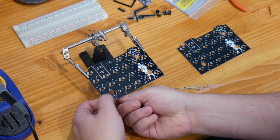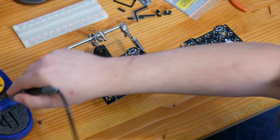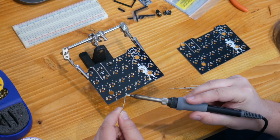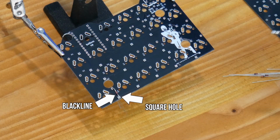So there is a special tip about this: diodes only flow one direction. Just like LEDs, if you turn them around backwards, they're not going to turn on. So the proper direction to put these guys in is that there is a black line on every single diode here, and the black line goes towards the square.